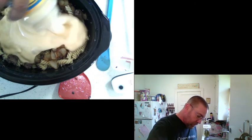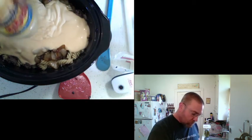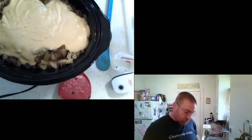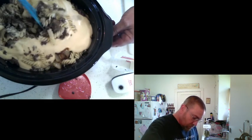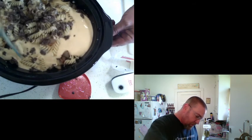I think that'll tie her all together. What y'all think? I'm gonna take a little bit of milk, put it in that jar, swirl it around some, then dump it in here because I want to get all that good flavor in here. And I need a little bit more liquid.